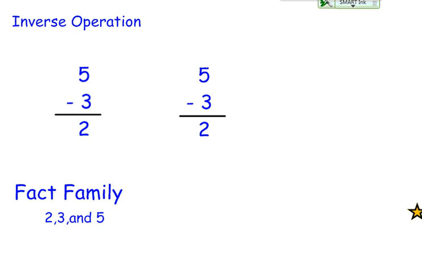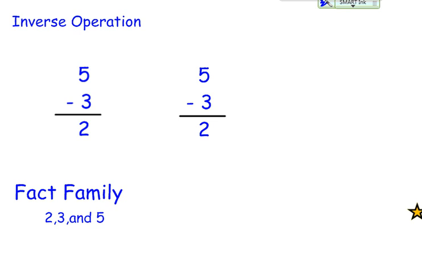Then, how do addition and subtraction start to work together? What's the big relationship that we're going to see? To figure this out, we're going to use what's known as the inverse operation. The inverse operation works kind of like this. If I take 5 and subtract 3, I'm going to get an answer of 2. Now the question is, how do I know I'm correct? By using the inverse operation, I'm able to check my work.